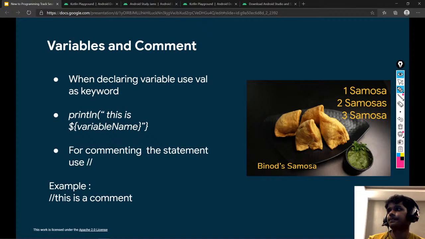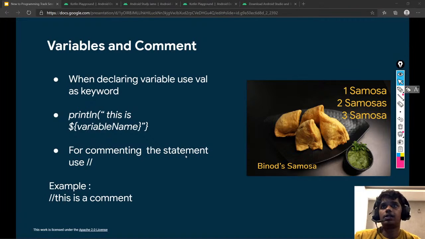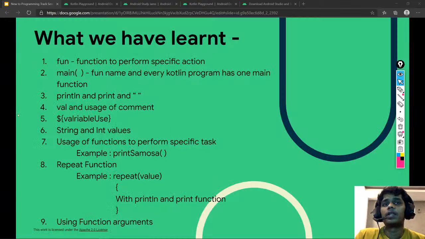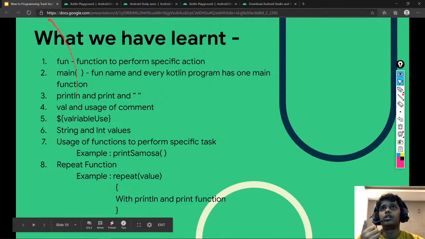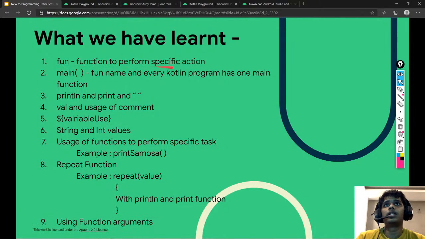Let's go to the next slide. Yeah. So what we have learned today in the basic syntax of Kotlin, the first thing we learned about is the function.